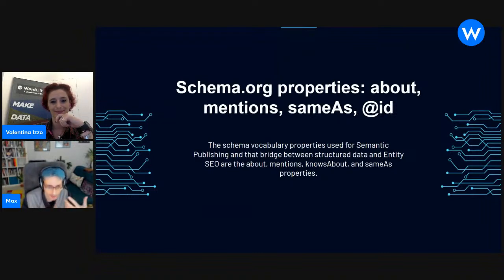WordLift is the best one in my personal opinion. But generally, plugins like Yoast or RankMath automate the structured data creation, but they don't allow so much customization. And what we particularly need are the about, mentions, and sameAs properties to express the entities in our structured data.